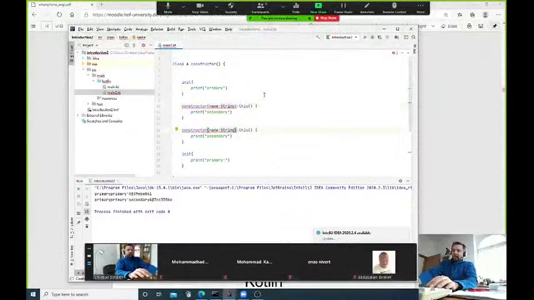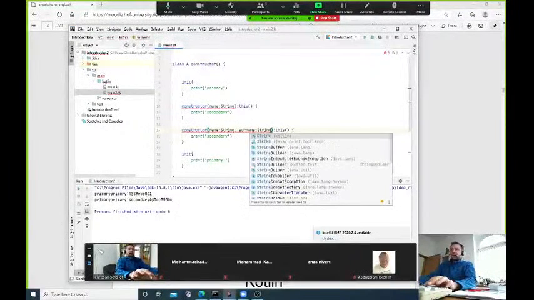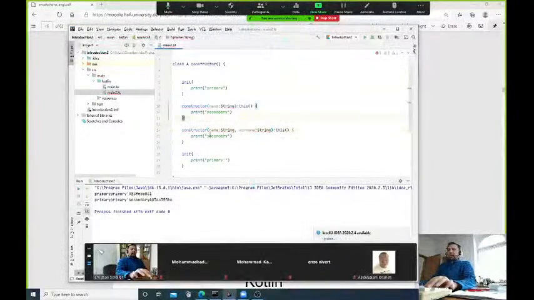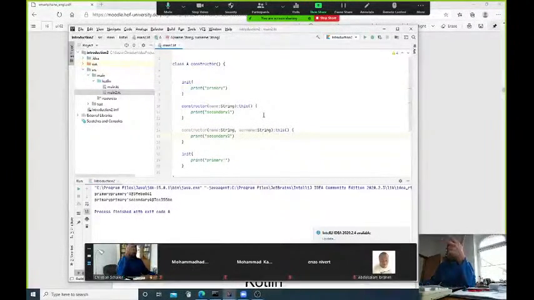We have to give other parameters here, maybe a surname as a string as well. Now we have a constructor with 2 parameters, and we can have secondary 1 and secondary 2. We have 3 constructors at the moment: the primary one and the secondaries, which delegate to the primary.